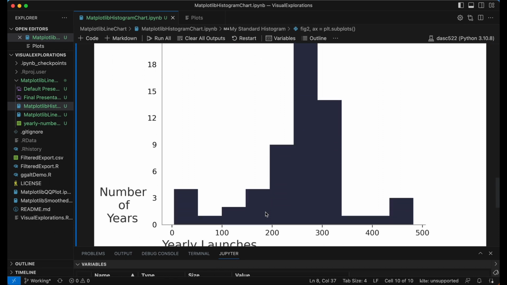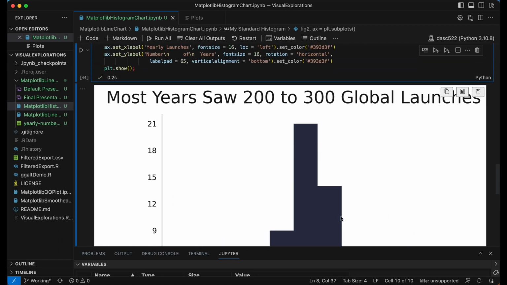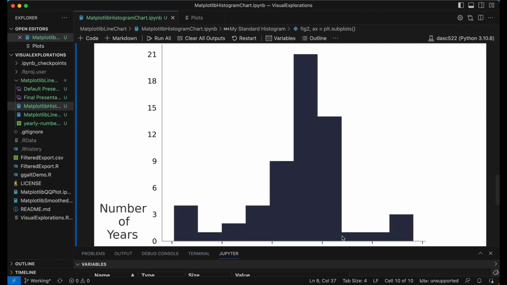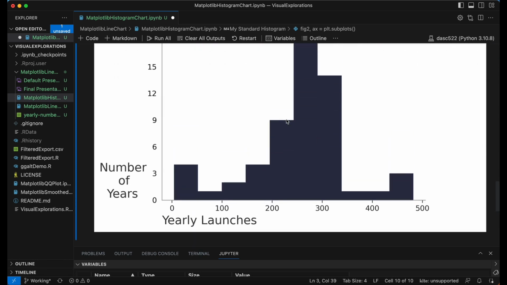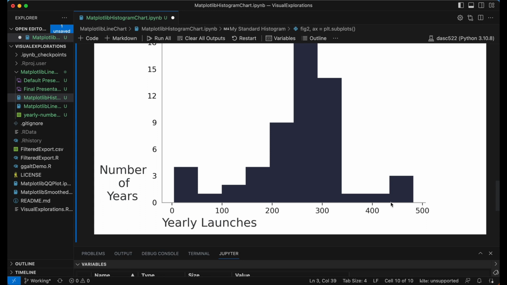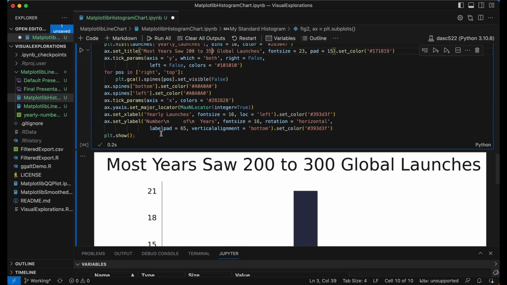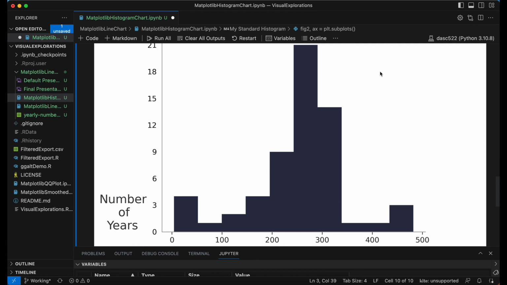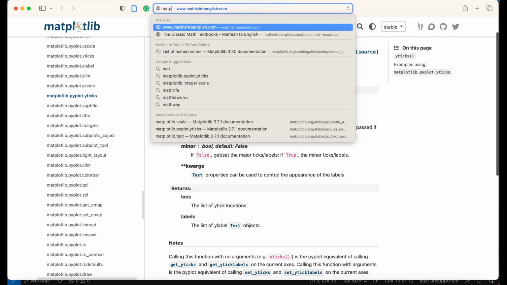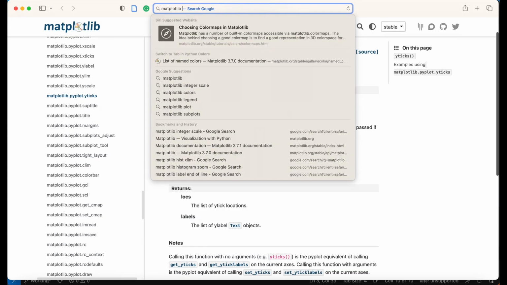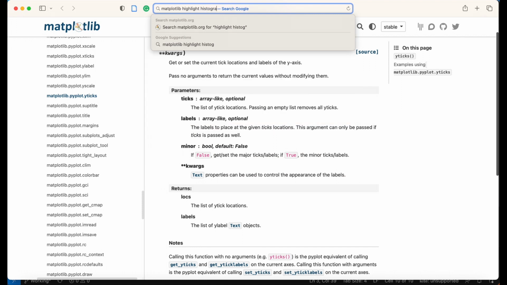So now we need to separate this out. And actually, I guess that would be 350 is where this is cutting off. 350. So 50, 100. Yeah, these are in 50 increments. Yep. Cool. Okay, so now I need to figure out how to desaturate the rest of this. Matplotlib, highlight histogram portion.